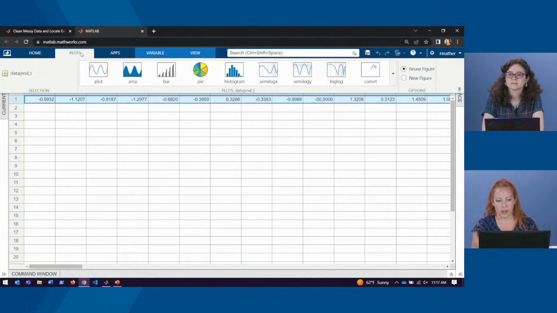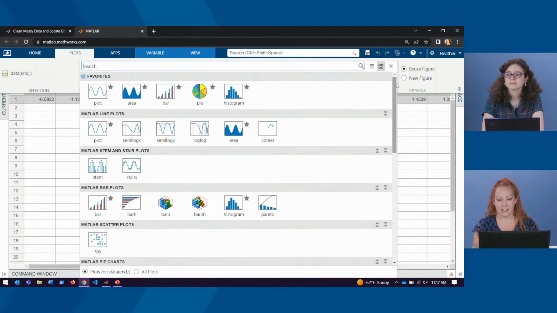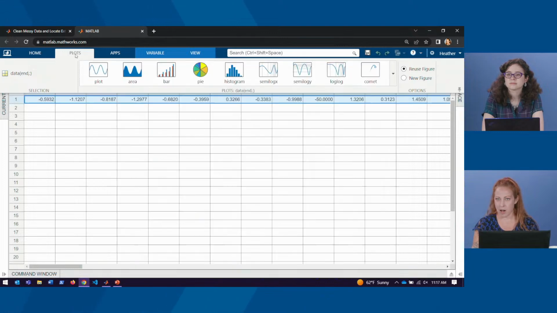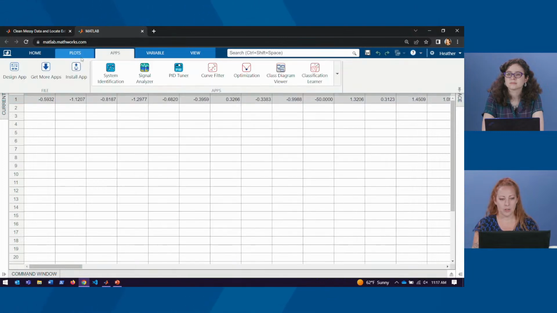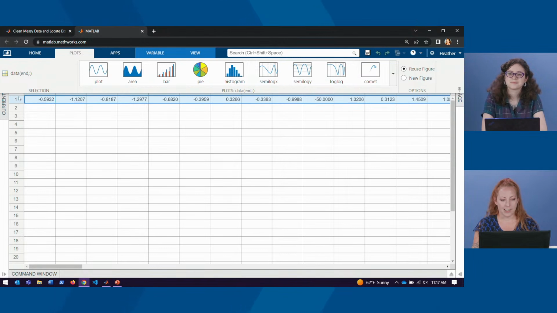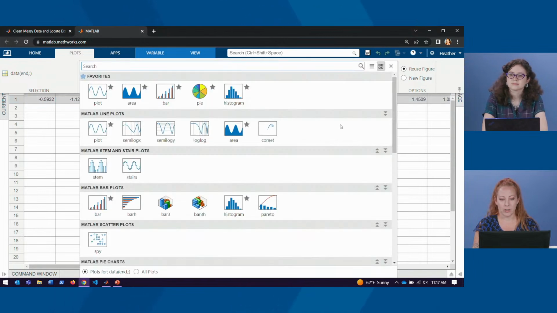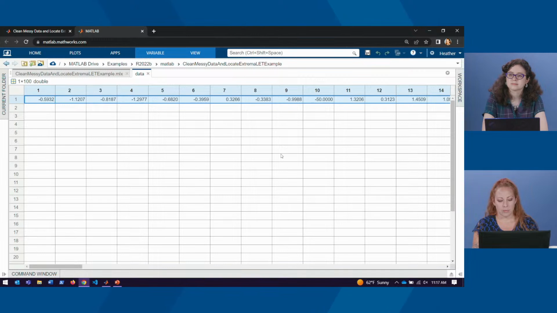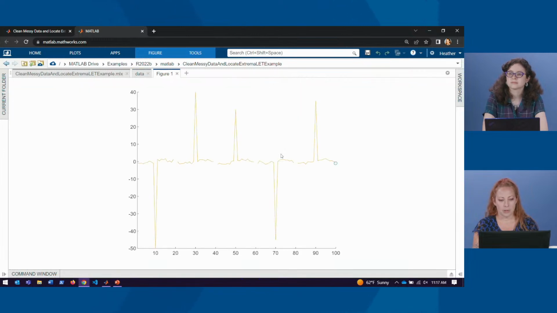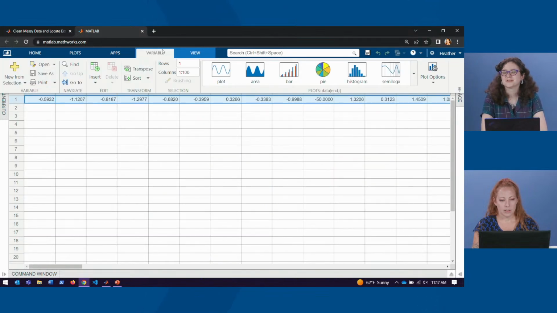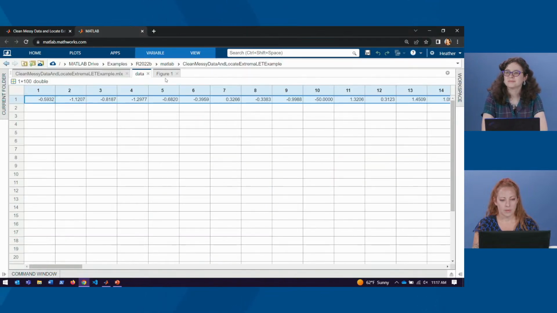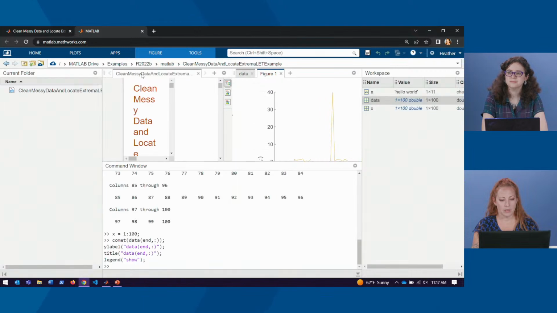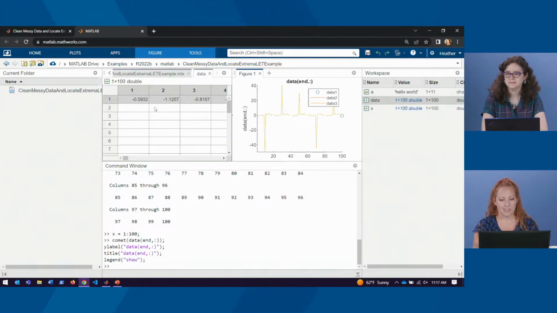Also, you could even just explore from here, right? There are the tabs at the top, and you'll see there are apps that you could use. Here I selected that first line, and we could pull up some kind of plot. Let's see what we got here. Oh, that wasn't very fun. Let's do it again. I like comet. That's a fun one usually. All right, let's try again.